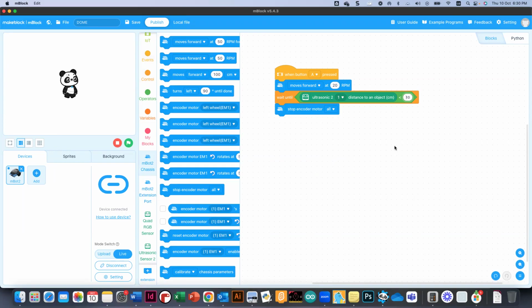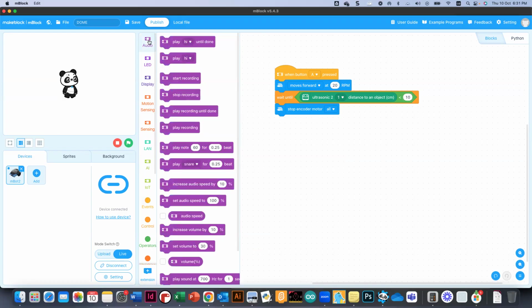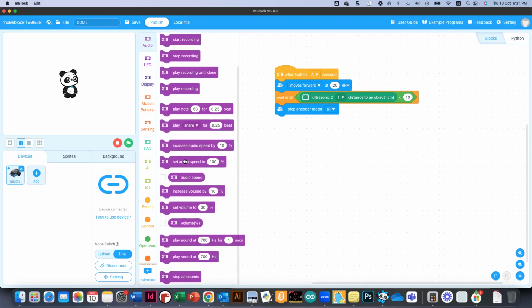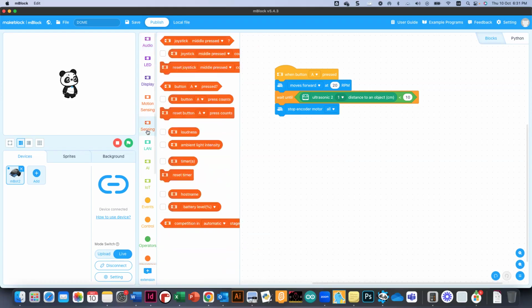If you want to create, for example, another mission, creating another condition, like, for example, because the robot can detect sound, you can go here to the, I think, the audio. Let me remember. To the sensing, okay, and take the loudness sensor and replace it here.